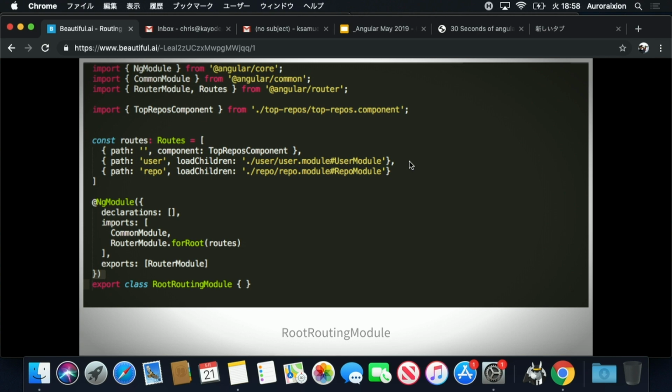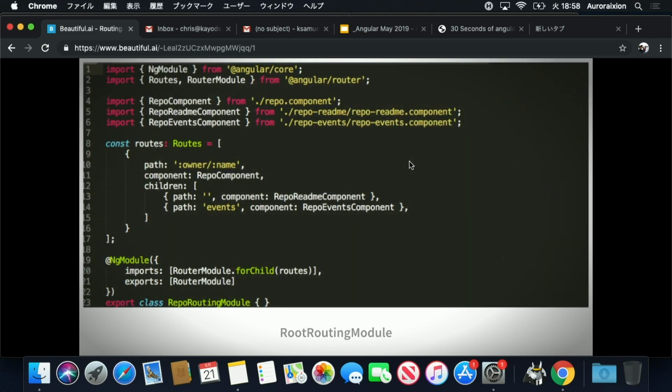Now, moving on to the next one, which is the repo routing module, which is going to wait for two variables coming from the service, the HTTP service that we created, which is going to have the owner and the name. Based on those, it generates that page and then displays that particular component. So basically the owner of the repo and the name of the repo, and then that shows that view.